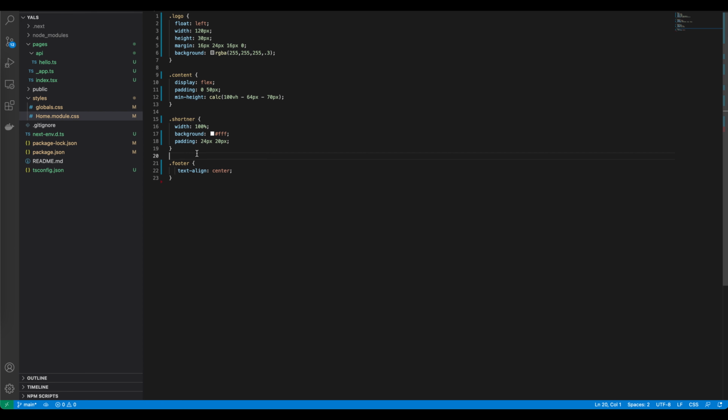The very first class is link field, which will simply activate the flexbox for us. We also need to define link field input and link field button.